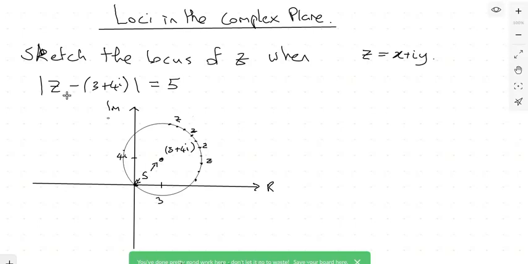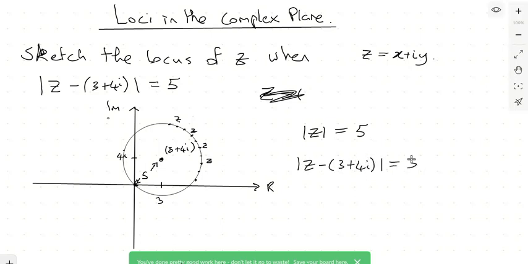What we're really doing here, whenever you do Z minus a complex number, you just move Z over, basically. That's what you're really doing. You're moving the circle over, if you like. So when we go from Z equals 5 to Z minus 3 plus 4i equals 5, we've actually just moved our circle 3 to the right and 4 up. I mean, look at it like this. If I expanded those brackets, I get Z minus 3 minus 4i. Well, what that actually does is move it 3 to the right, just like if you go from f of x to f of x minus 3. That moves it 3 to the right.